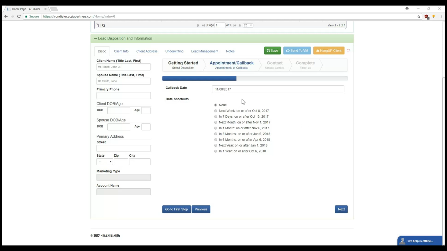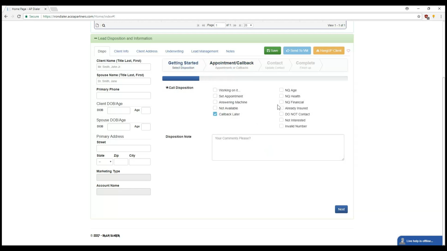The other thing that this serves is a suppression device. So if you accidentally load this lead into the dialer inside this time frame, the dialer will suppress that lead and will no longer dial it within this window. Once you fall outside this window, the dialer will let you continue to dial it. But it's just a safeguard for yourself so that you don't actually dial this in the future. We'll go ahead and go back.